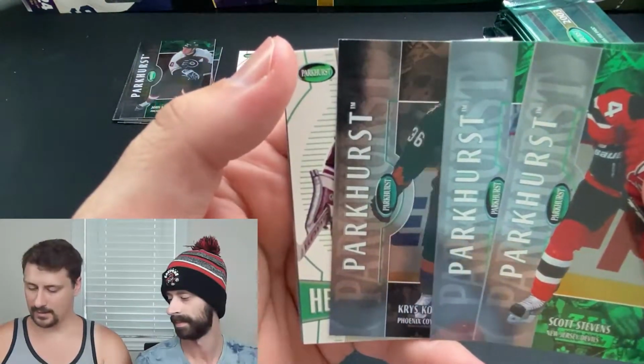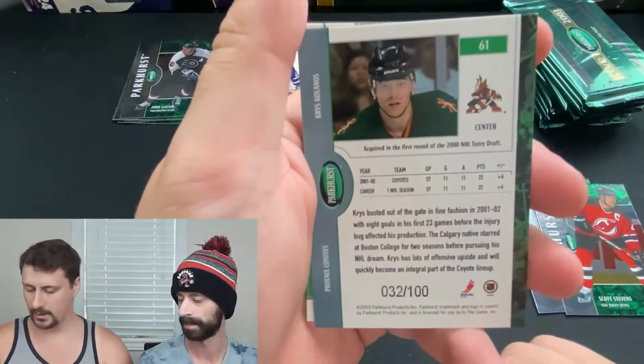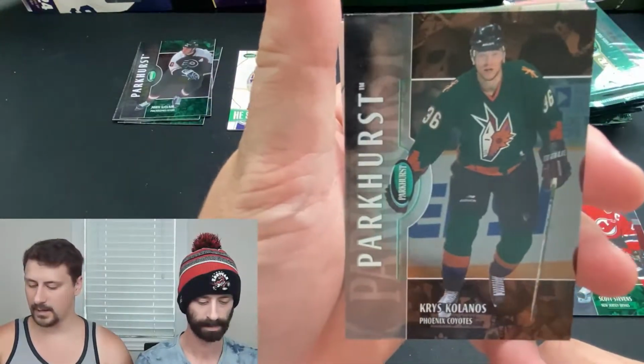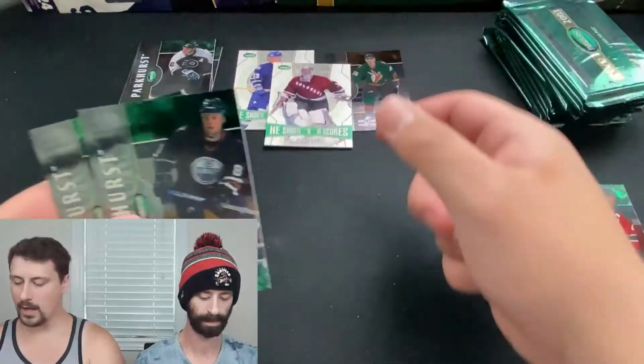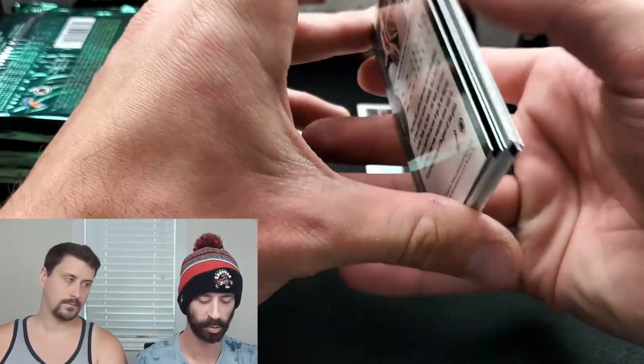Base, and I think this is, yep, hey. We have a copper of Chris Kalanos, numbered out of 100. Chris Kalanos is not exactly the best hit to get, but it is what it is. Patrick Waugh, base.